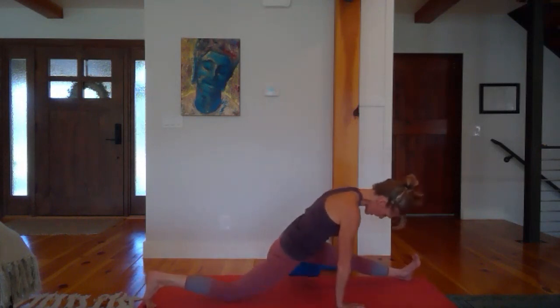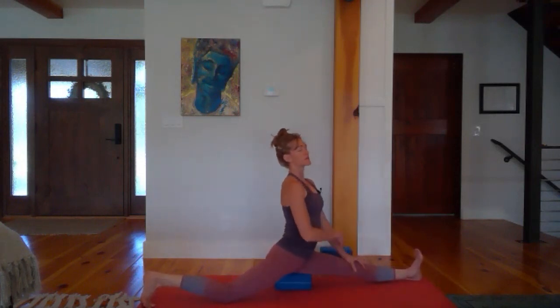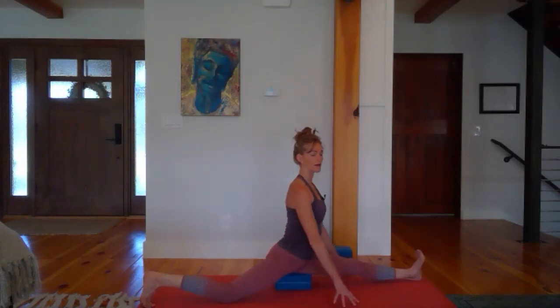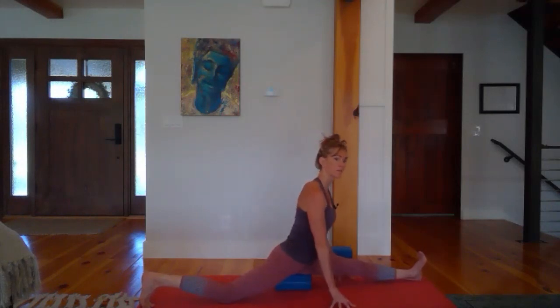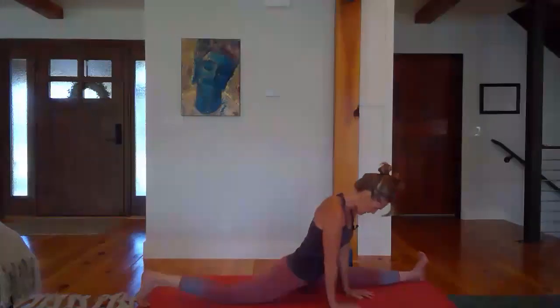Alternatively, you could have a block underneath and resting on the block. If you can, take a couple deep breaths with the hamstring supported by the block. Oh yeah, more power to you. That feels really wonderful. And then extend it out.